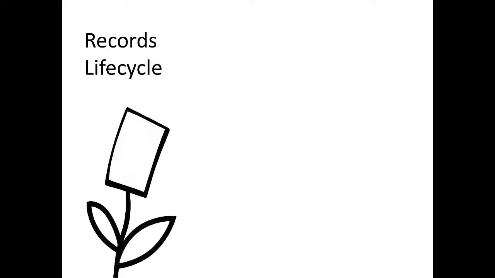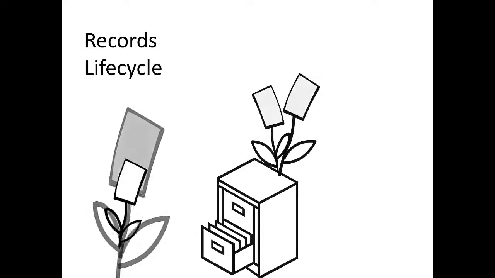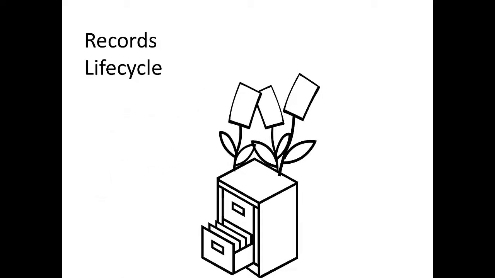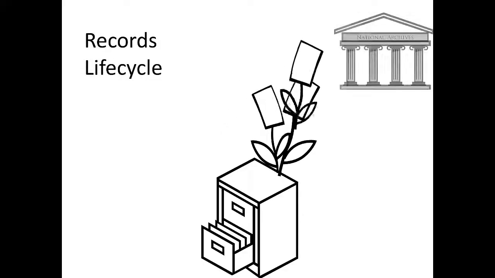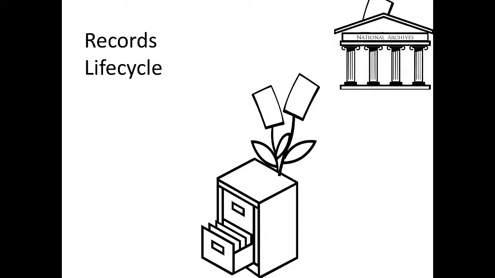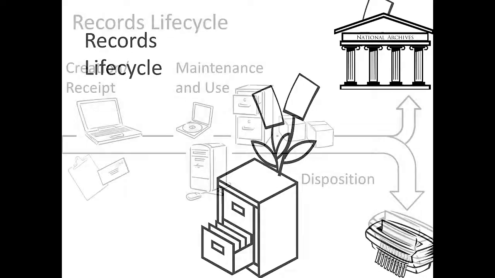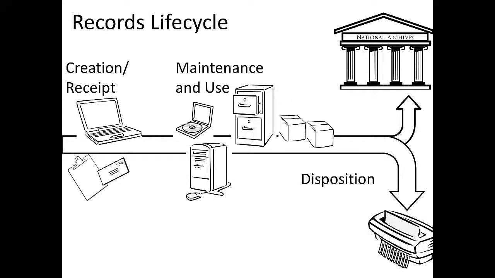It's created or received. During that record's life, it'll probably be stored and retrieved, maybe on a network or in a file cabinet or a record center. Then after a period of time, that record reaches its ultimate fate. Some records that have great historical value and meaning will go on to live forever in archives. Many other records will simply be deleted or destroyed when they no longer have value for the organization and its customers. Records managers do have different ways of looking at the lifespan of a record.